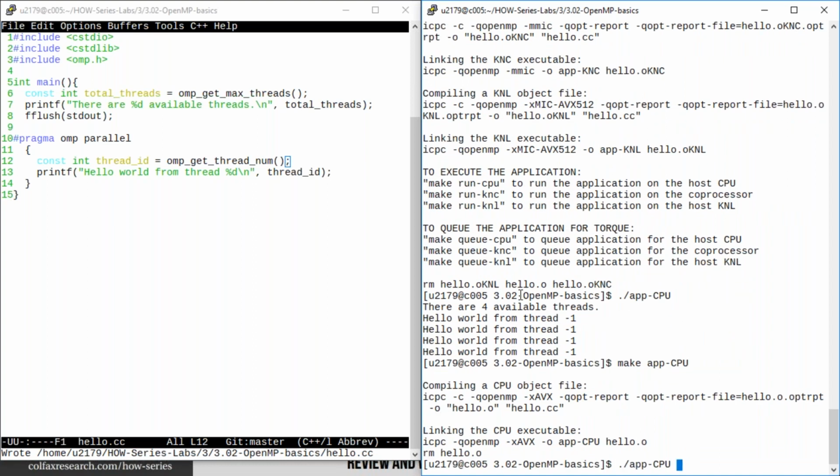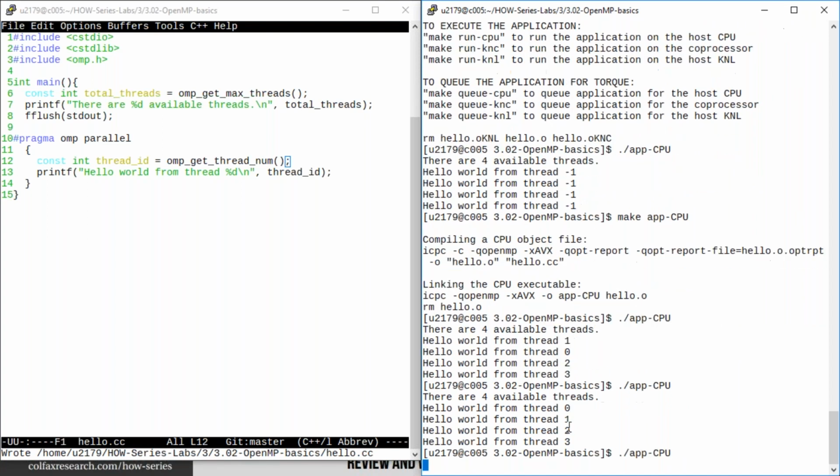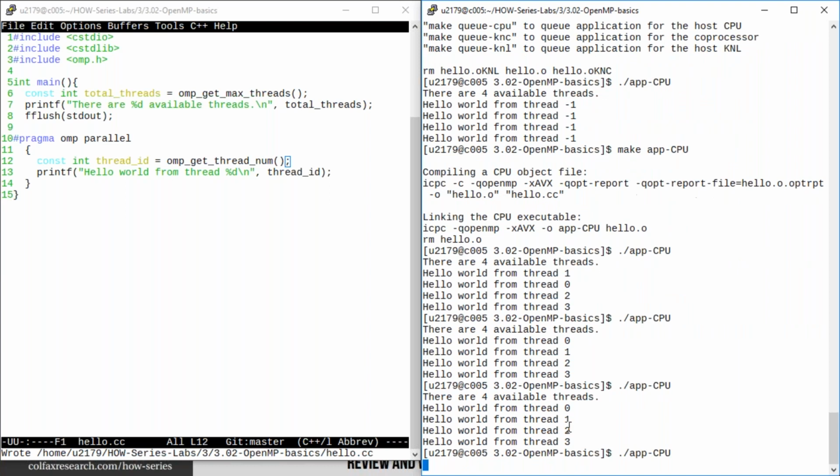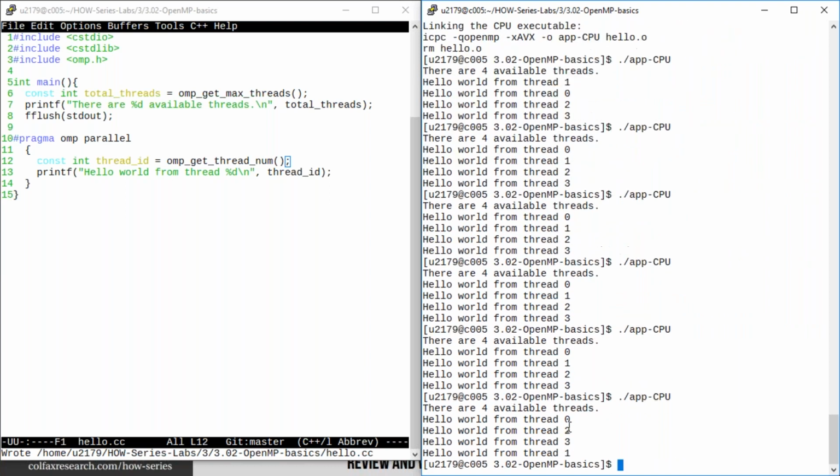They are 0-based. I believe in Fortran they are also 0-based. Yep, that's hello world. As you can see, the output is not in order, and every time I run, the output may be in a different order. Well, this is how we can create threads and differentiate work between them.